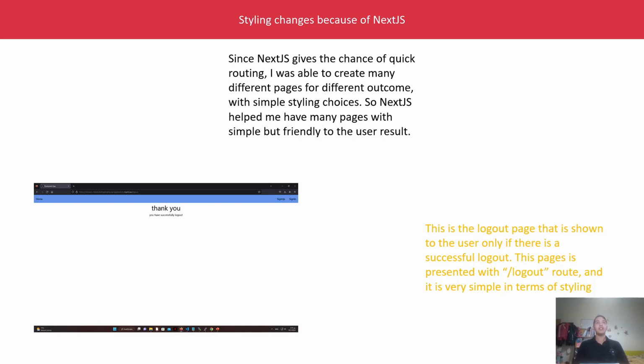And finally, regarding styling changes because of Next.js, since Next.js gives me the opportunity to easily make pages with easy routing, I've created some pages such as the confirmation page or the logout page that have very simple styling and just give a message to the user like thank you very much, etc.